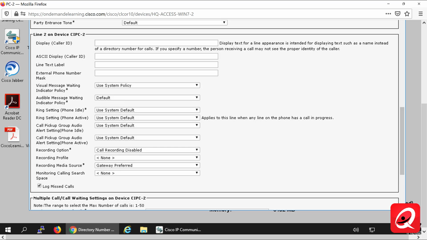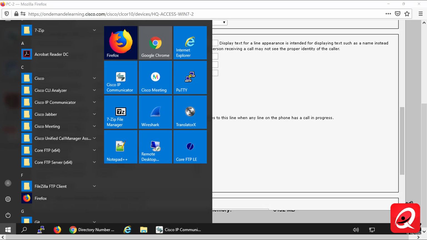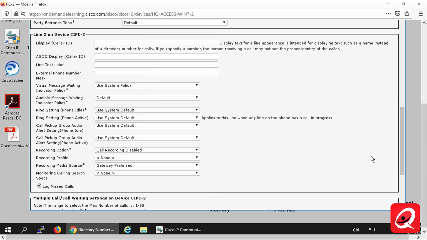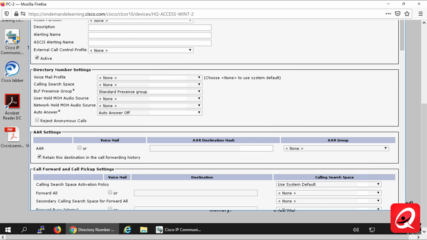Specifically, these are all the settings that are associated specifically with line 2 of this particular device. And that's why we see in this case, line 2 on device CIPC2 in this example. So all of these are device-specific configuration parameters that apply only to CIPC2. Let's go ahead and go back up to the top of the page.